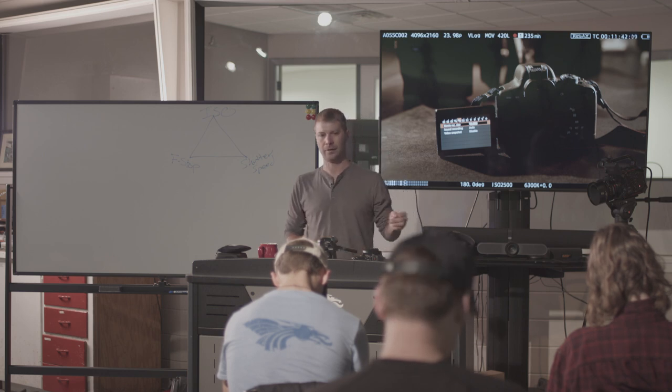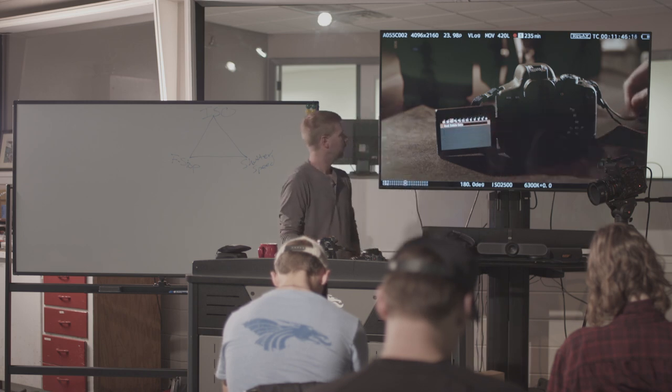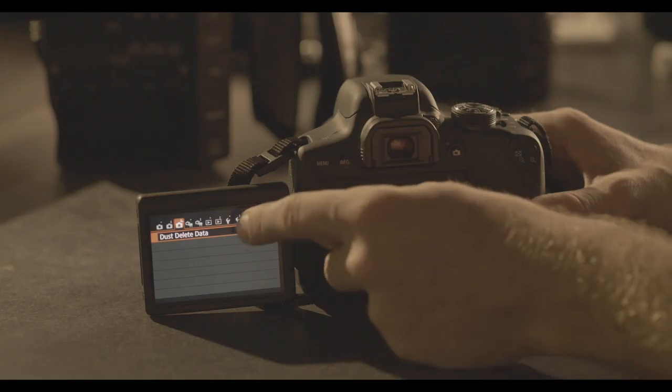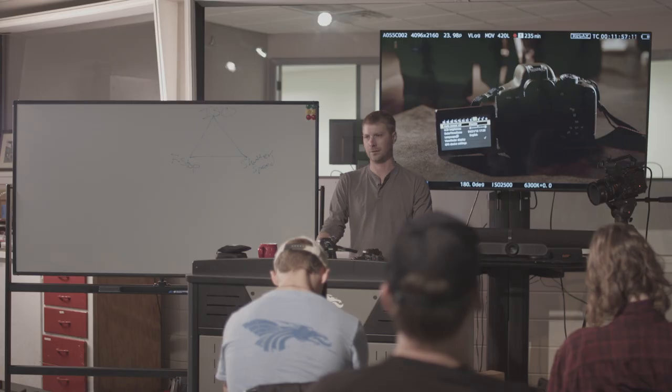And it's touchscreen, so you don't have to dial through it if you don't want to. You can touch it. So I do like the menu system. I think it's easy to utilize. So what I had to do there, my camera was shutting off every 30 seconds. That is going to be a pain in your butt. Don't let that happen. So you got to get it set up to you.